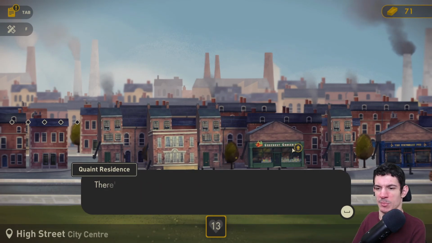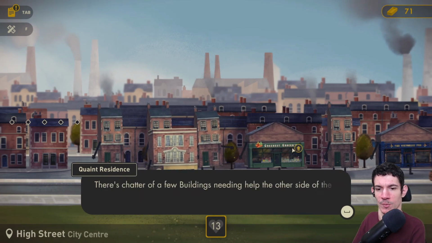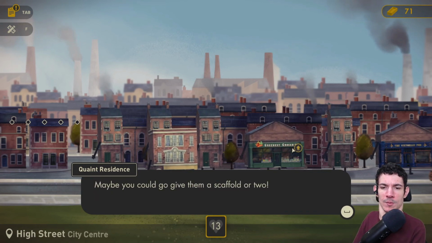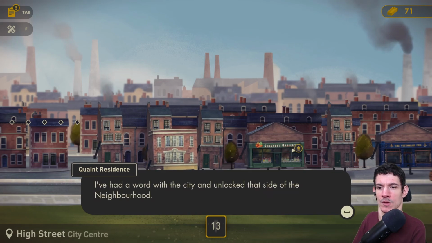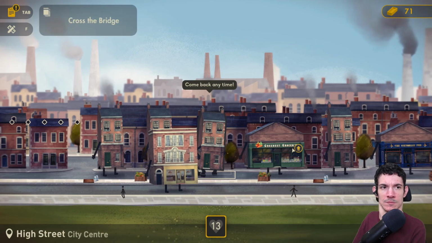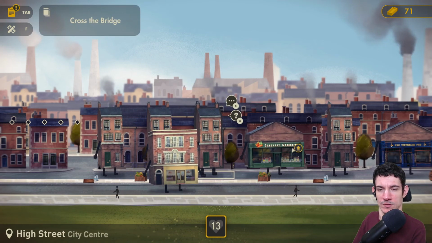This place is beginning to shape up. There's a chatter of a few new buildings needing help at the other side of the bridge. Maybe you could give them a scaffold or two. Have a word with the city and unlock the side of the neighborhood. Come back anytime.